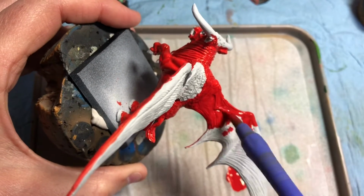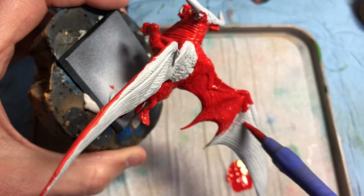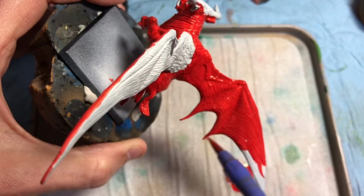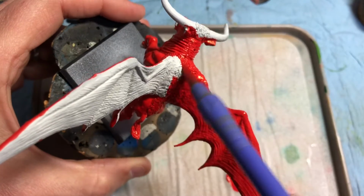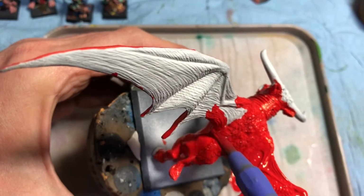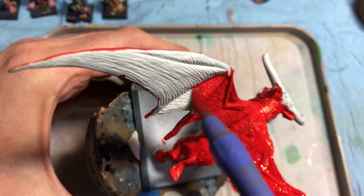I did get a lot of stuff from my personal work done though. I did rebase a lot of miniatures. That took a long time, and I'm sort of in the midst of repainting some stuff, which I haven't finished yet, with the Black Orc unit and that kind of thing. It's not finished yet, but that's okay. Sort of left that there for now. Put it back in the cabinet, and I'll get back to it one day. I just want to get these done. I'll feel a lot better when these are done, finished, and they've been put in the mail, and they're on the way back to people. I'll just feel so much better knowing that they're done and finished, and they're out of my hands, and they're back to their rightful owners.